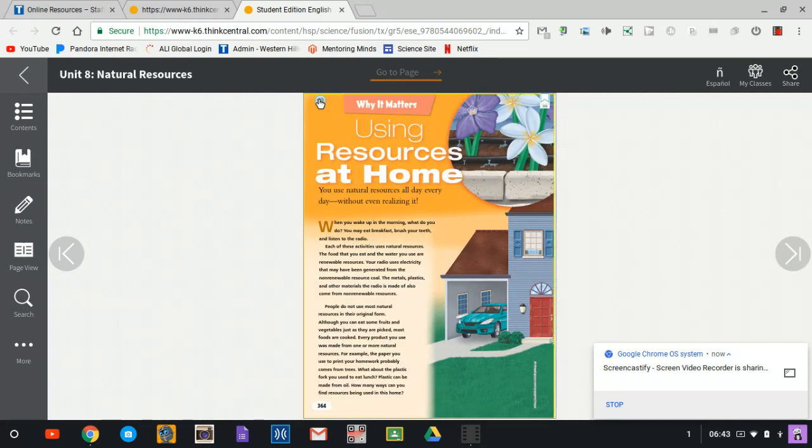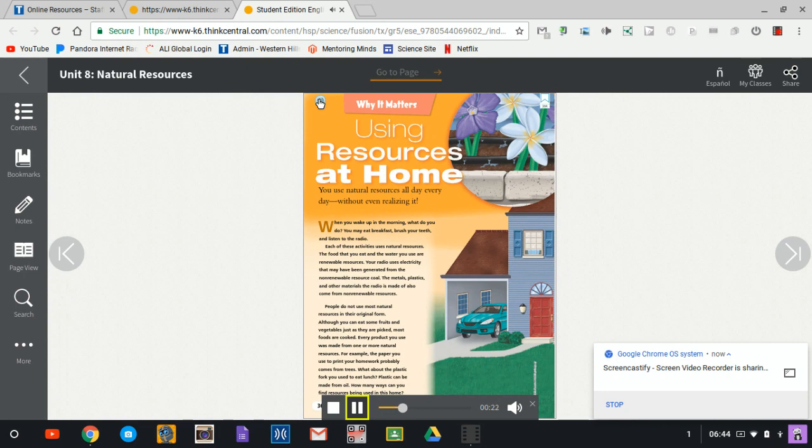Using resources at home. Why it matters. You use natural resources all day, every day, without even realizing it. When you wake up in the morning, what do you do? You may eat breakfast, brush your teeth, and listen to the radio.